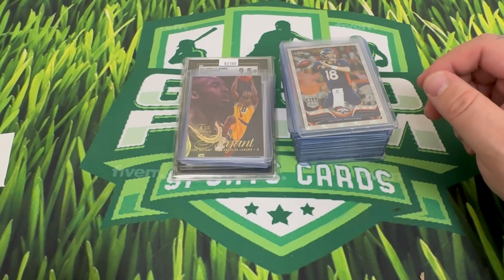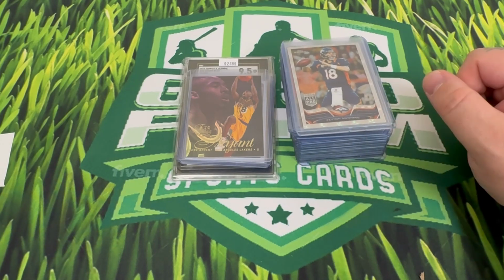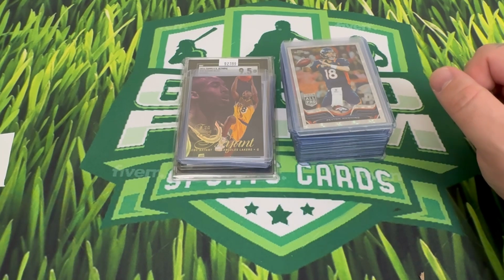To be honest with you, it's the only way I would have stuff coming through and whatnot. But I really appreciate you guys tuning in and going through the process with me. I hope it's valuable at times. I know a lot of times it gets kind of long-winded talking about certain cards, but I do like you to have all the information and understand what my process is. I don't want to just assume things and give little bits of information, assuming that you understand what I'm talking about or what my intent was. So I do like to get a little detailed at times, but there's good intent behind it.